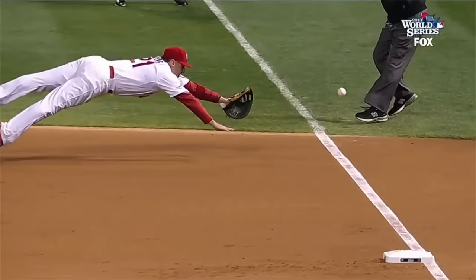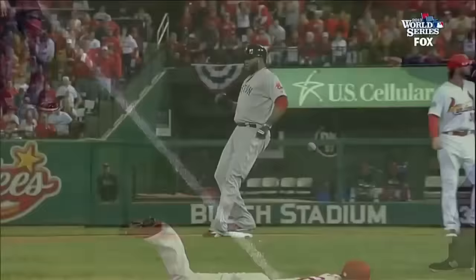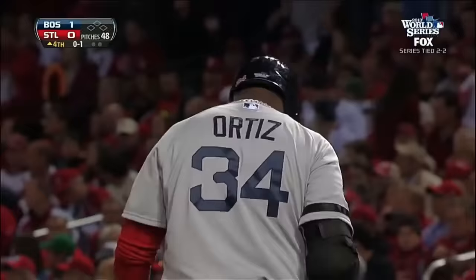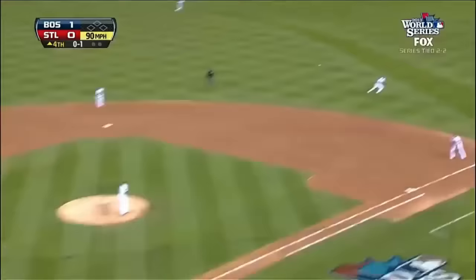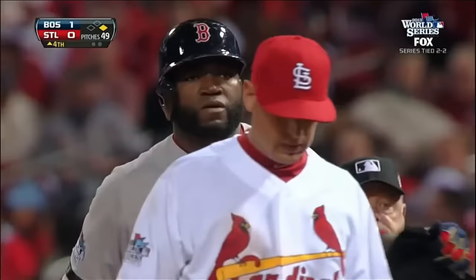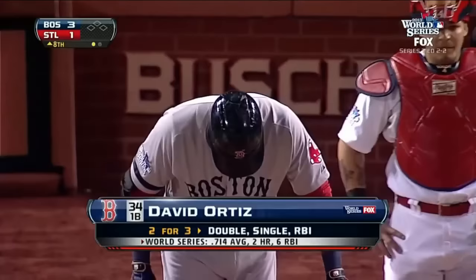We have noticed that he is swinging at a lot of first balls. Wainwright right after him — first at bat, hit an RBI double down the right field line, and now he pulled the trigger too soon. And it's in right field, another hit. Ortiz is 2-for-2 tonight, 10 hits in 13 at-bats in this World Series. He's pretty hot — he's not missing anything here, not missing anything and jumping on really whatever.